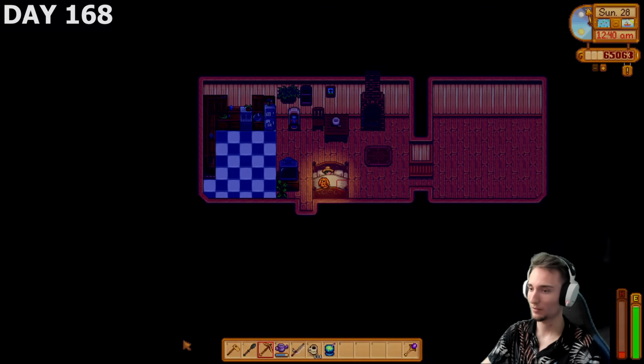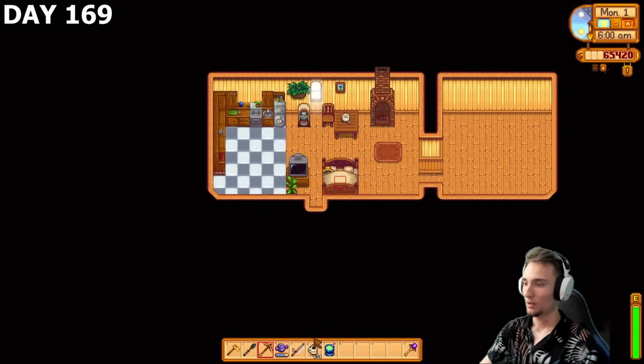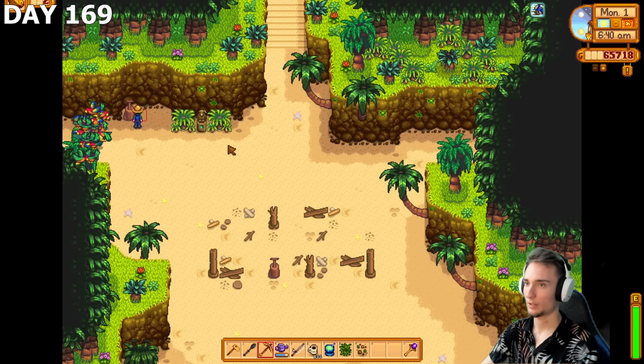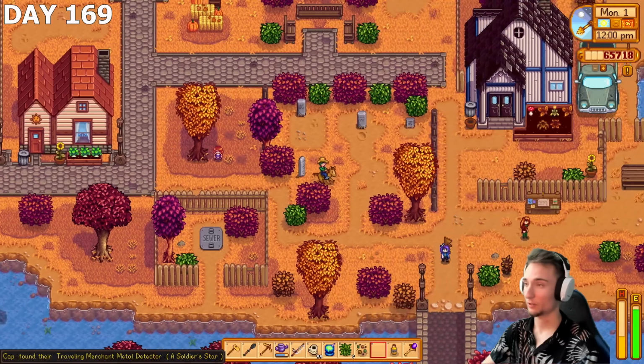I head to sleep and enter another fall, beginning day 169. Now why would I enter fall? Maybe for Abigail's birthday? Were there any other special birthdays in fall? I for some reason decide to waste more time at the island than give Kent a starfruit for another metal detector before heading to sleep. Might come in handy for those last few checks from the museum.